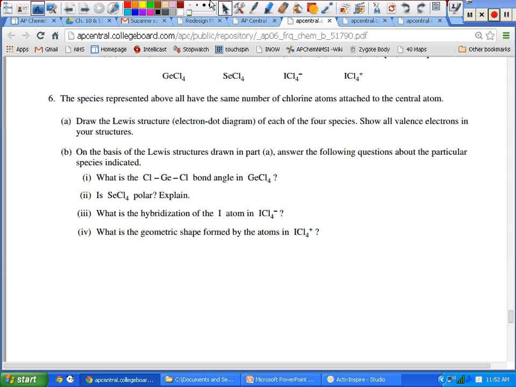Number 1, when it's charged, what must you do to the Lewis structure? Brackets, and you got to have the sign. If it's a negative sign, what do you have to do? Why add? When you're negative, you do what with electrons? You gain. When it's positive, what do you do? Subtract an electron. Why? You lost an electron. See if you can draw these Lewis structures. I can't be there to help you out, and I don't want to do them for you.